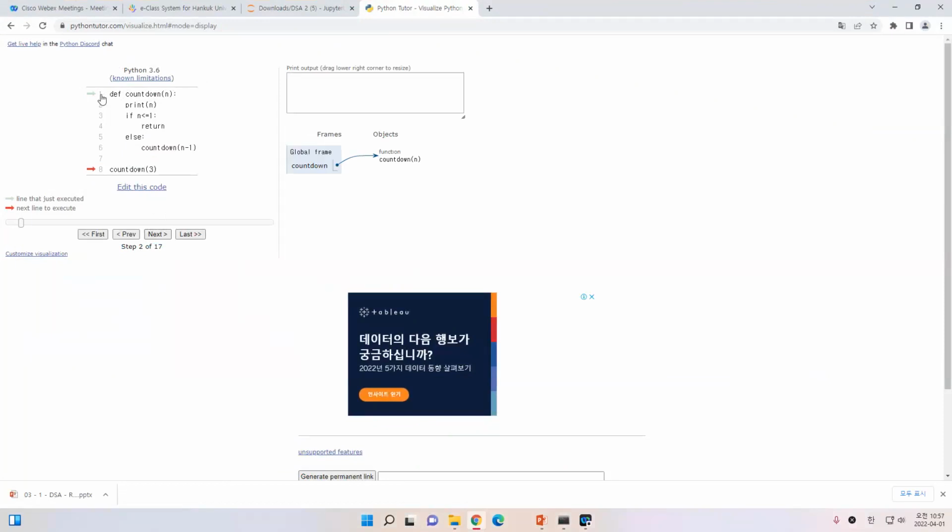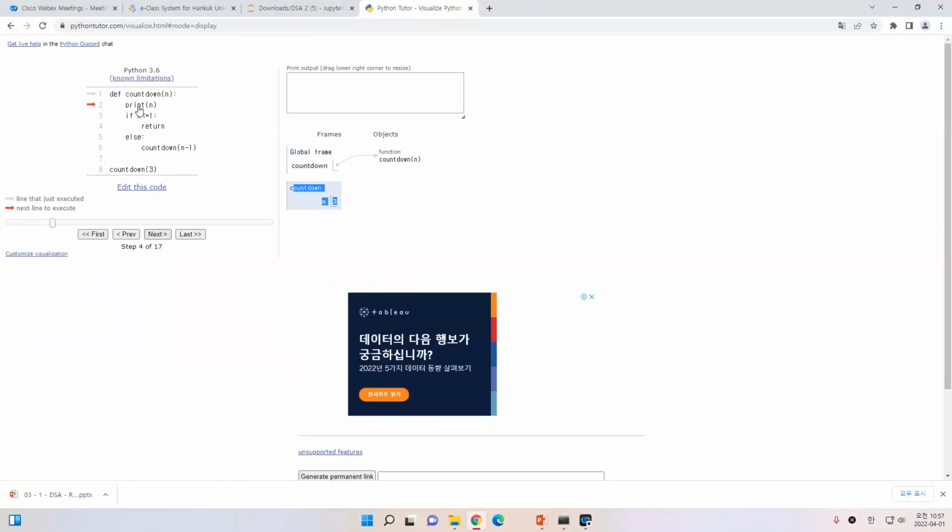When you click next, because it is a function, it will not be executed until you find the statement to call the function. So here is the code to call the function countdown, and we have 3 as the parameter. If you go next, now we call countdown, and n equals 3.